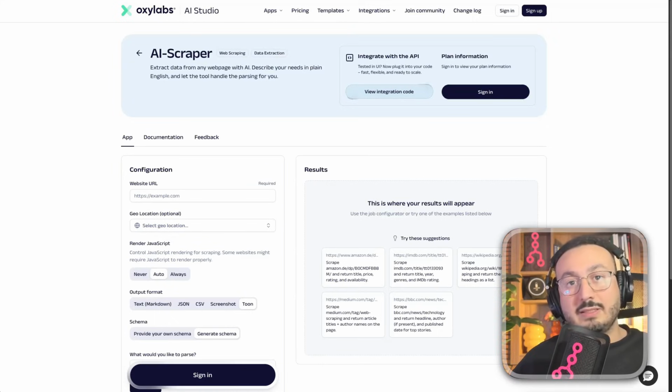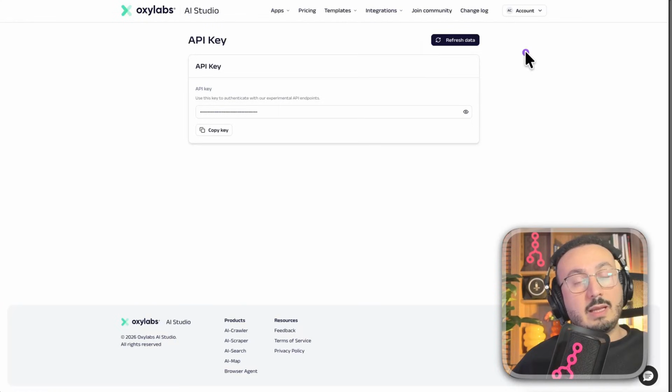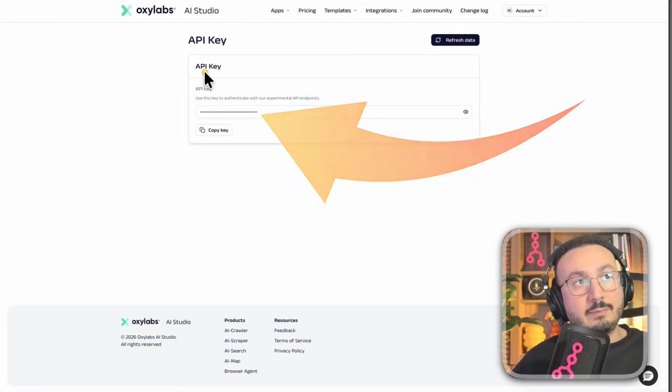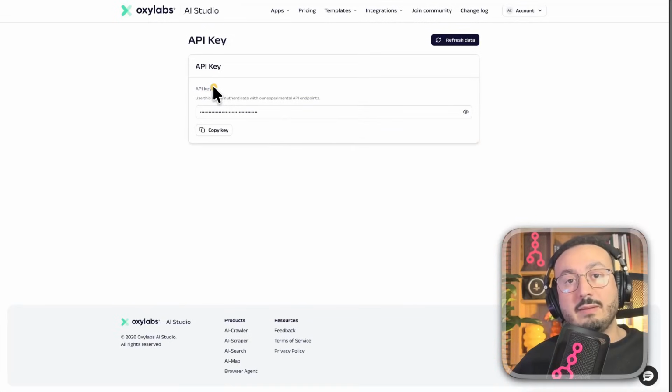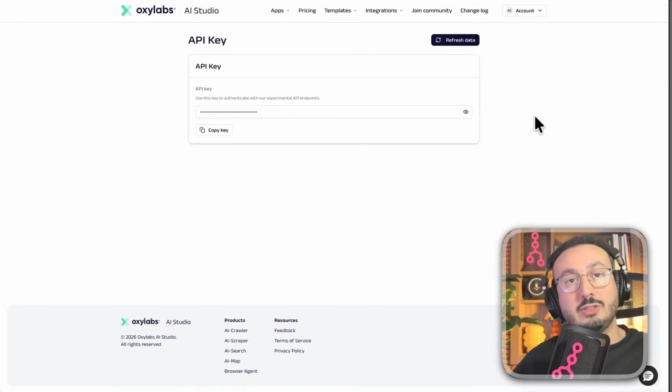So there are two ways to actually set up this API, because you'll see that there are actually 5 functionalities, and with just a simple API you can use all 5 of them. For all of that you actually just need one API. Because thanks to this API, we're going to give it to OpenCloud, and OpenCloud will call on Oxylabs to carry out these tasks, so to speak. There are 2 ways to set up Oxylabs with OpenCloud.